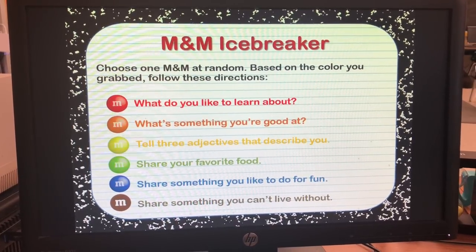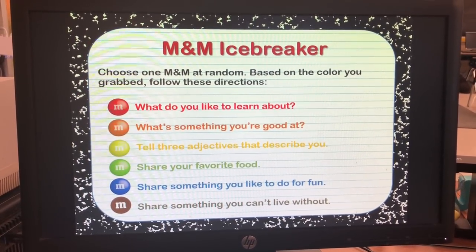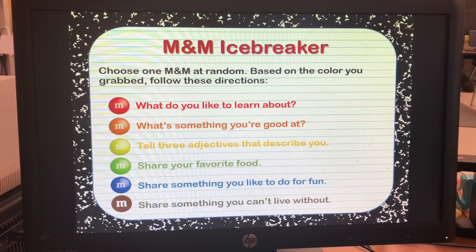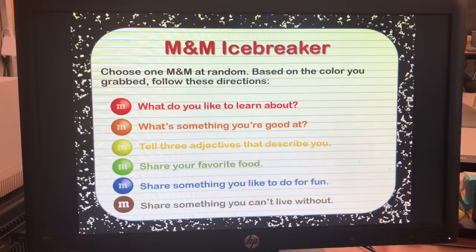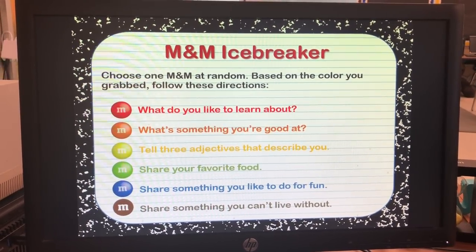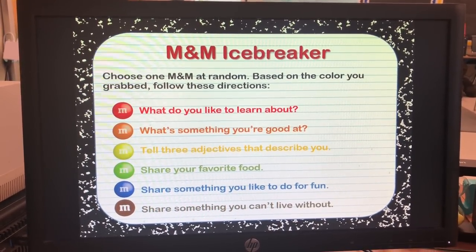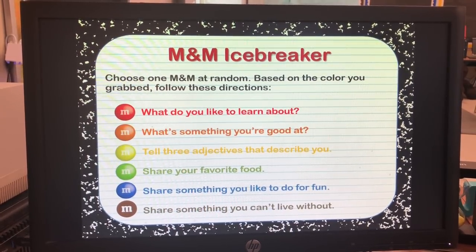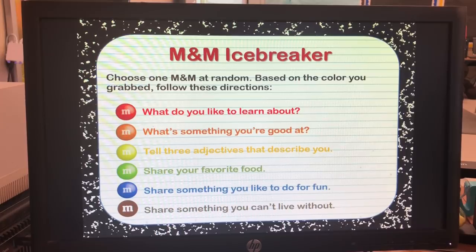Let me go ahead and show you the M&M icebreaker slide right now. So this is the M&M icebreaker slide that I kind of showed on the board for the students to use when they were randomly selecting an M&M out of their fun size bag. And we actually did two rounds of this. The students actually wanted to do two rounds, so it was fun. They got to share two little facts about themselves, and I did write notes down because this is all part of me getting to know my students and building relationships with them.